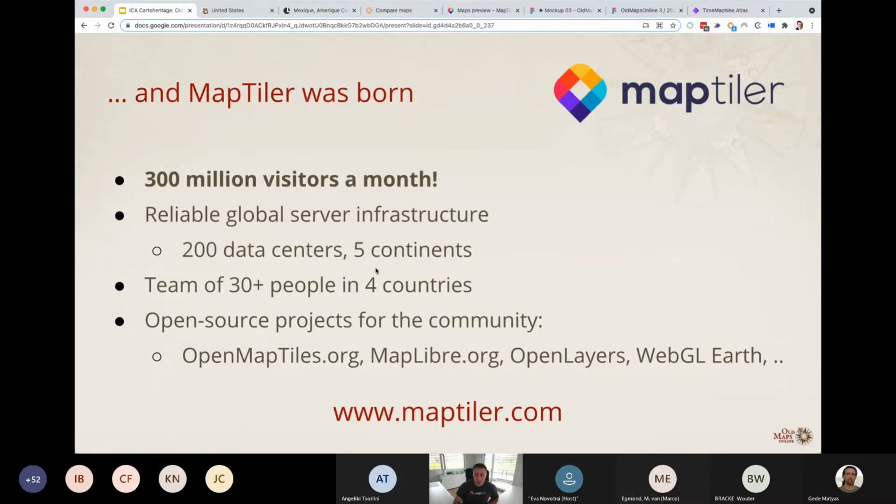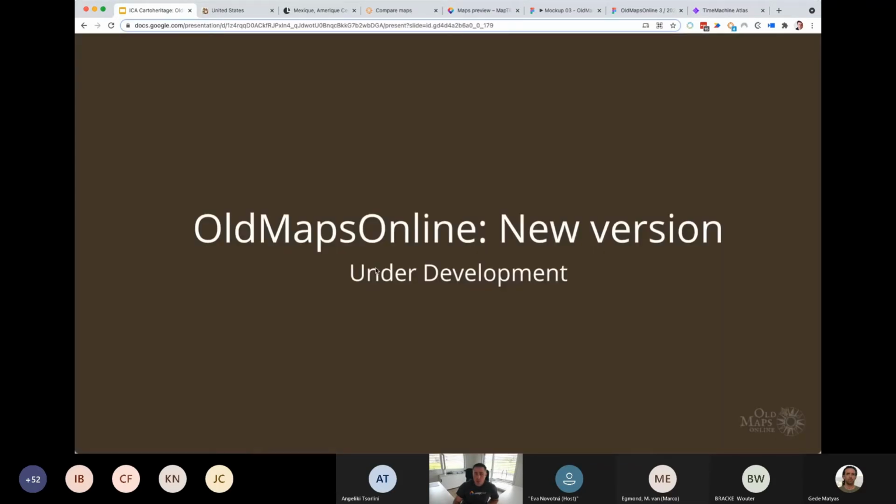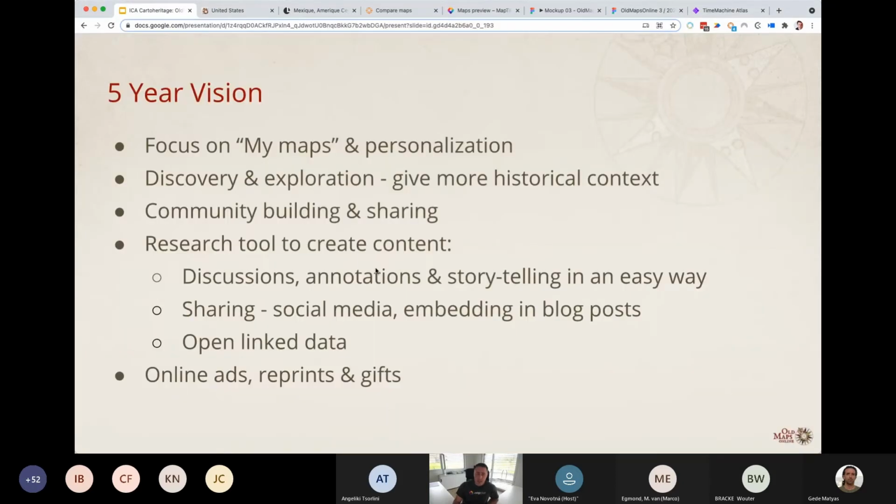Now, as this business has grown, I'm keen to give back again, because OldMaps Online is close to my heart, and I really love the historical documents, the combination of the beauty of the past, of the archival documents, with modern cutting-edge technology. And that's why we started to work on a new version of OldMaps Online towards the decade anniversary since the launch of the system. And we have a new vision for what the new OldMaps Online should do.